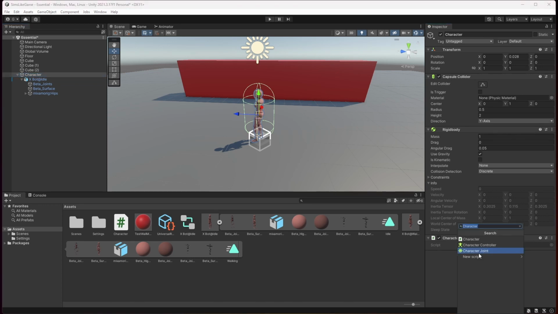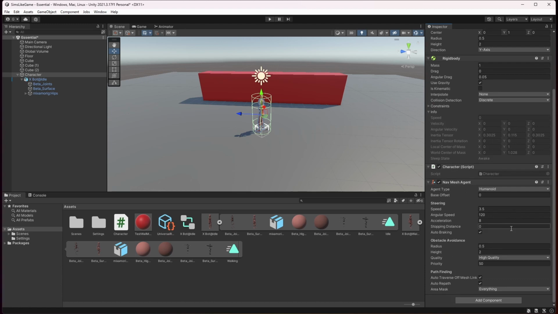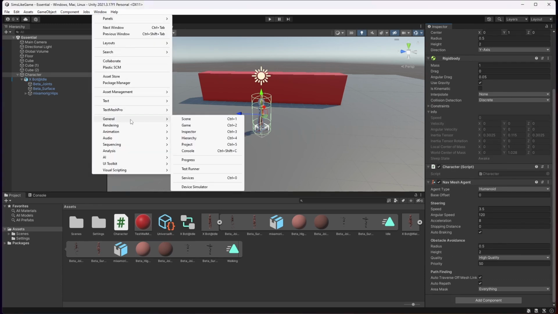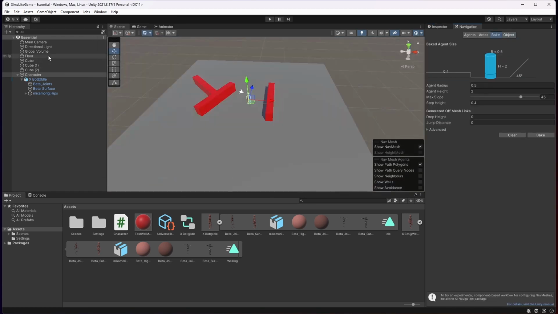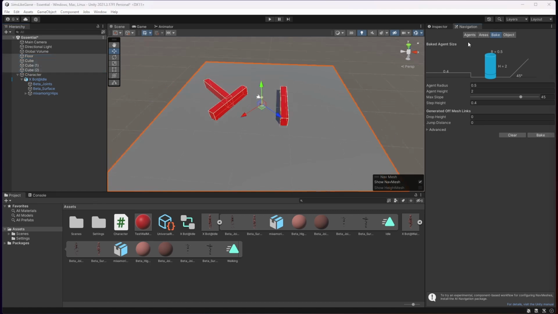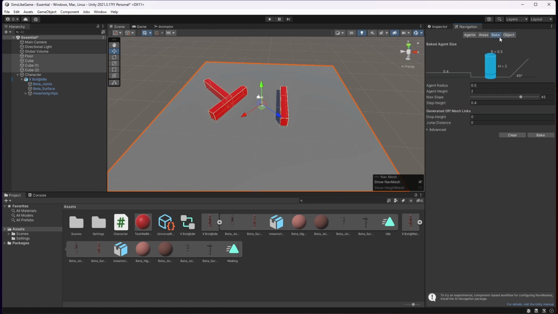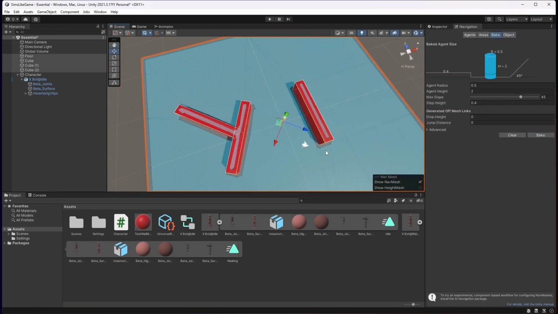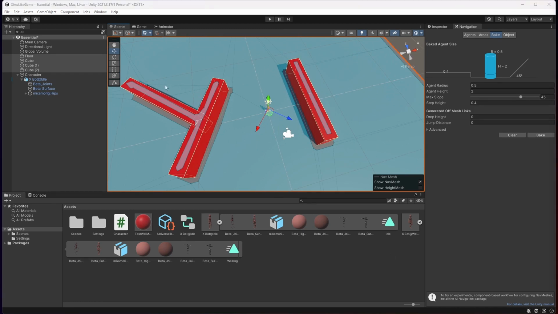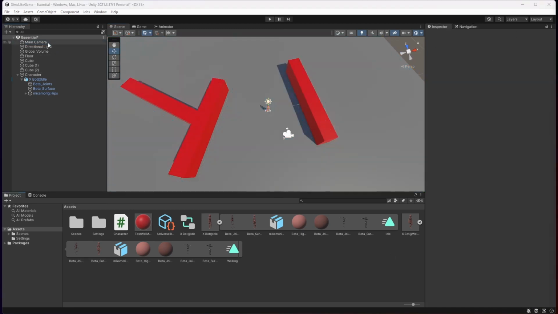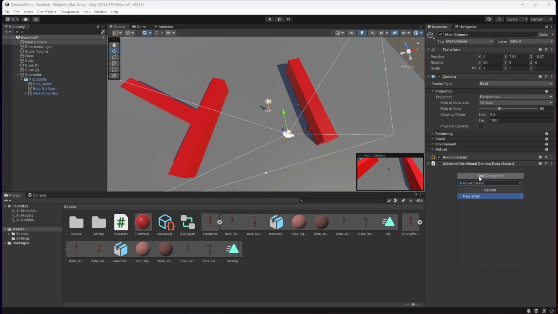Let's make the character be able to move around. To the character, add NavMesh Agent component. This is a Unity-made pathfinding system, and we need to bake the environment so it can function. Select your floor and walls, and in the navigation menu, set them as being navigation static, and bake them. You should see something like this happening. The highlighted areas are the areas your character can move through. Good. Now we want to tell our character where we want him to go.